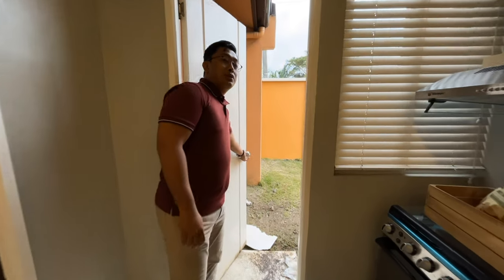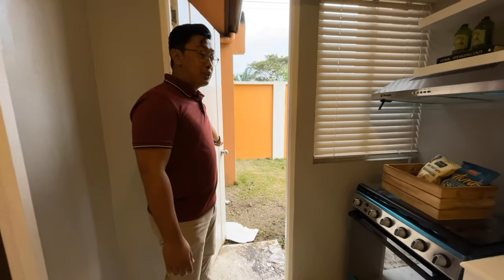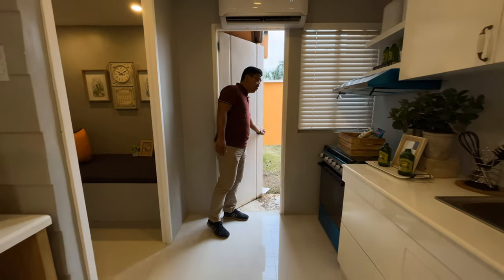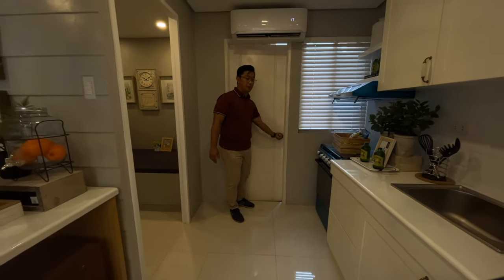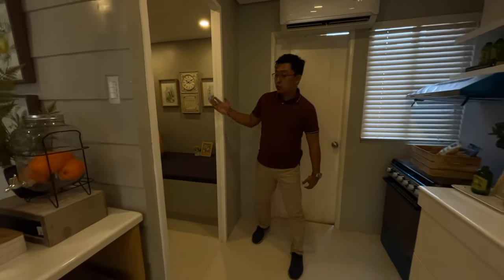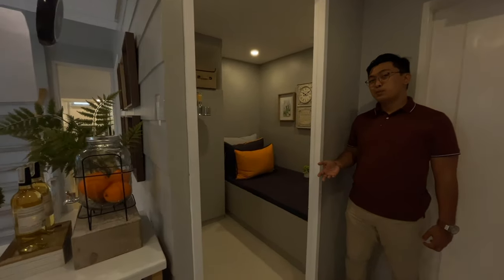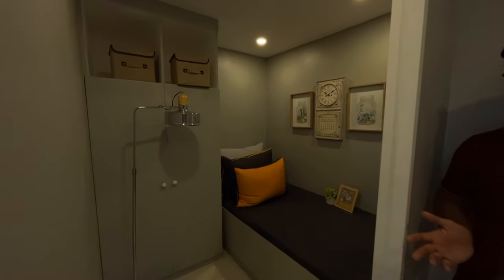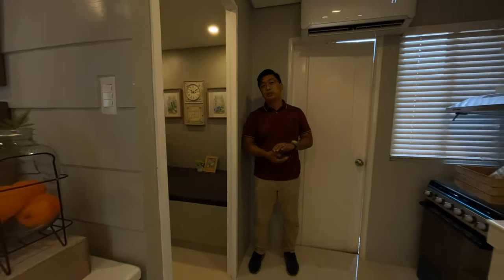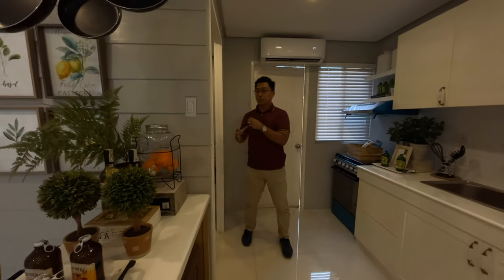Ayan, so you can have your dirty kitchen there, you can have your laundry, and you can also have an additional room or make an additional room for your help. Okay, so dito rin po sa may kitchen area is an additional room. This is the first bedroom of the house. Okay, it's just the right space is around 5 to 6 square meters. It can be a bodega. Pwede po siyang room for your house help, or pwede po siya talaga i-convert into a study room.